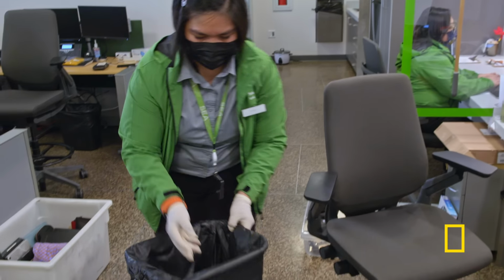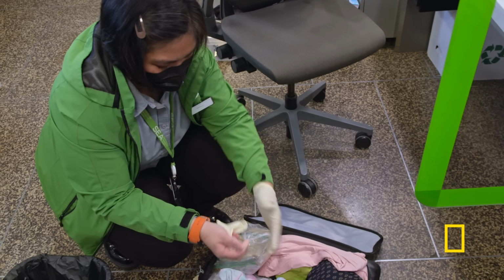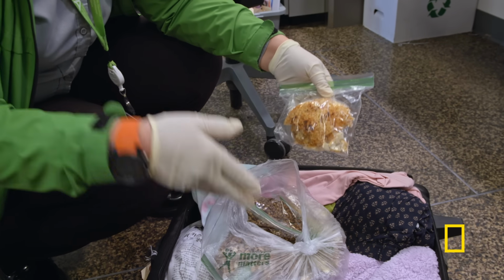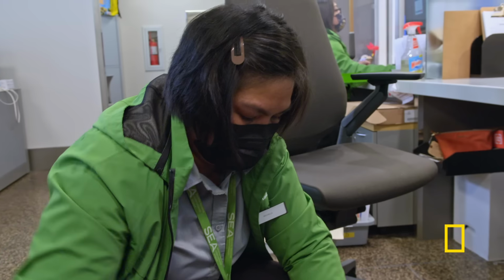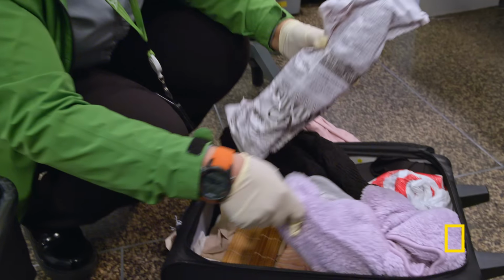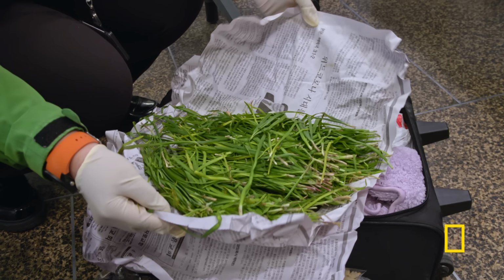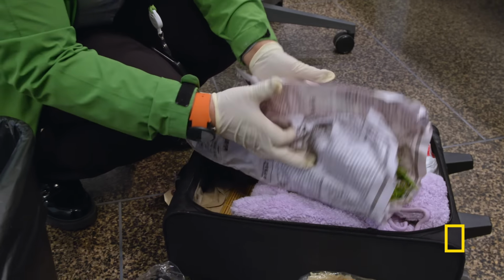These items need to go out from the bag and we have to dispose of them, unfortunately, because they're really perishable items. I'm interested to find out what's inside this bag. It looks like rice that is from the bottom of the pot. This might be like spices. I think this is garlic chives. Okay, sorry, they will all go here.